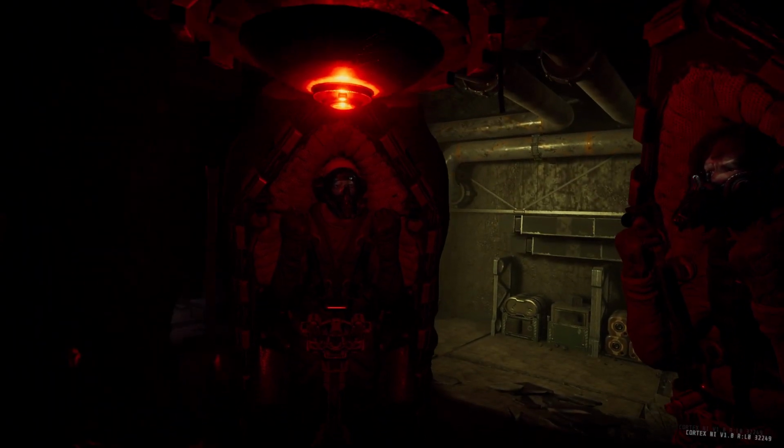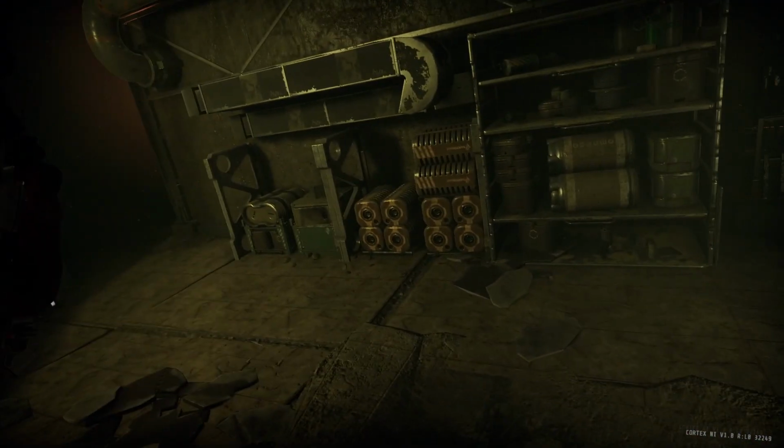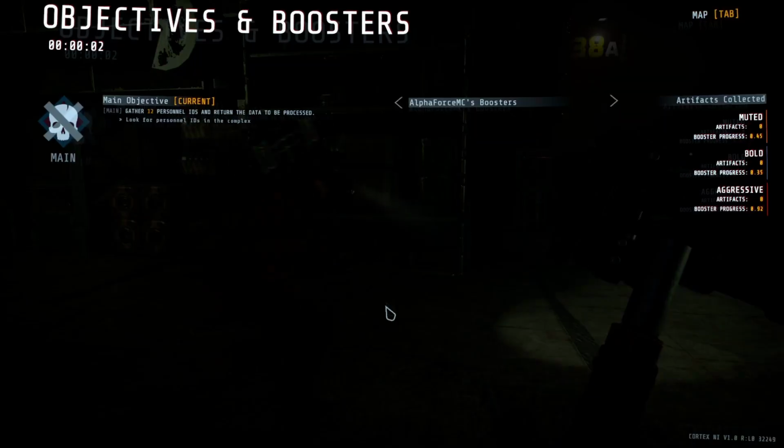How to get claustrophobic? Gather 12 personal IDs and return. Oh, that's right. This level's like, choose where you want to go. Grab as many IDs as possible. That's right. That's what it was from the one video. I saw it way back when.